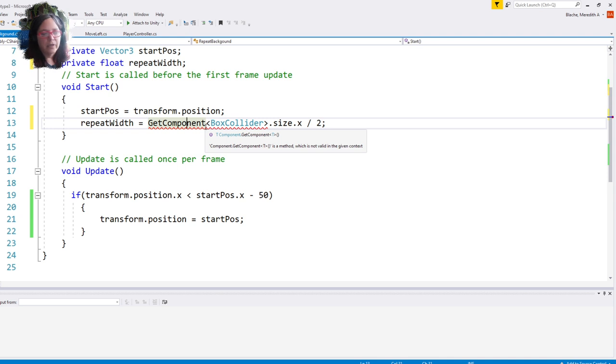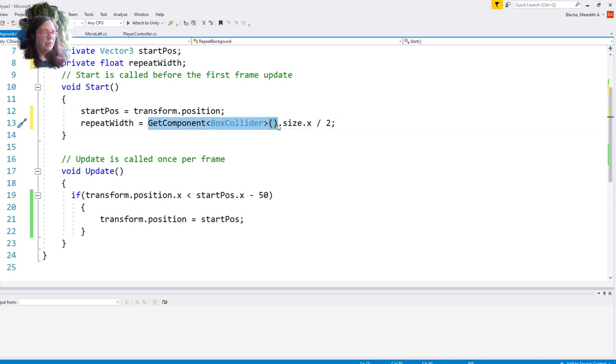Sometimes you hover over it, it tells you, oh, I know, right here. So after this, I'm supposed to have parentheses. Because it's saying, when you do this, don't forget the parentheses. When you get something, it's kind of like a method that you're using here. So we've got to make sure we use the parentheses here. I don't think it actually showed me that in the error, but yeah. All right, that was the error. I need the parentheses. No more errors there.